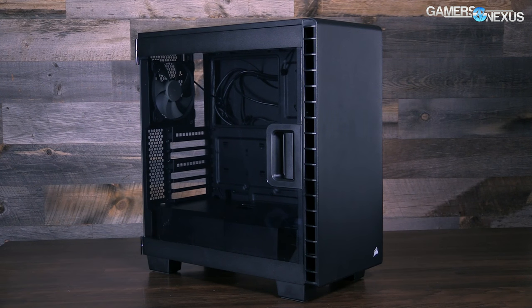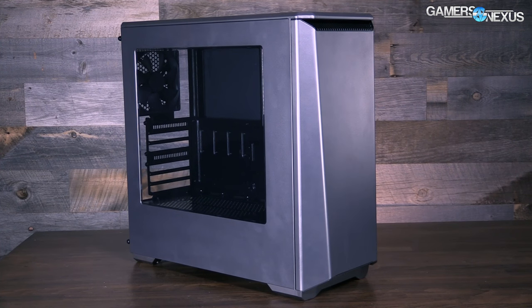It seems like we can't go a week without some sort of mid-tower with a power supply shroud entering the market, and that's been true for a while now. NZXT sort of revitalized this trend with the H440 and then the S340, which is the smaller version of the H440. That trend has been continued this year, especially with Corsair's 400C, which we've reviewed. The Phanteks Eclipse P400 was also reviewed — didn't quite like it, but it is a product that exists.